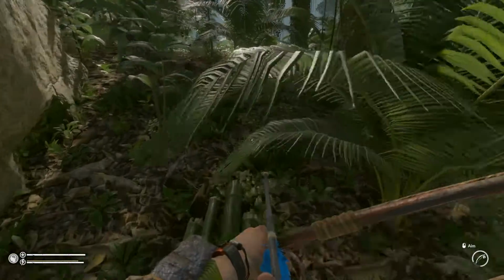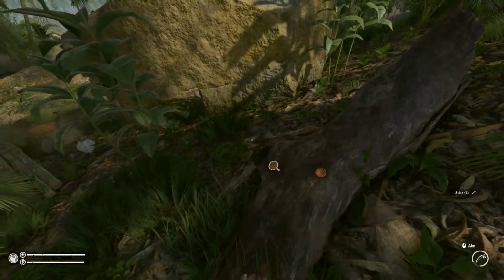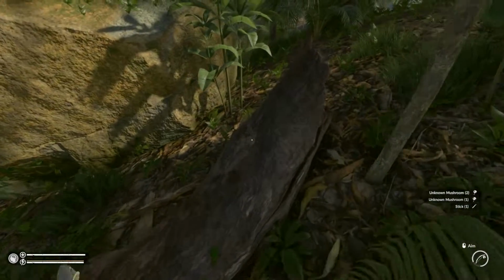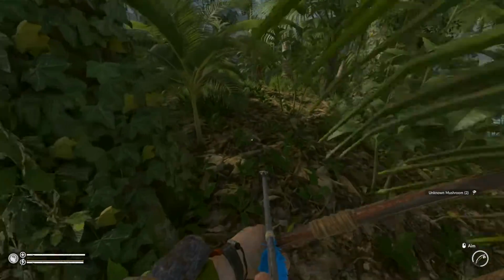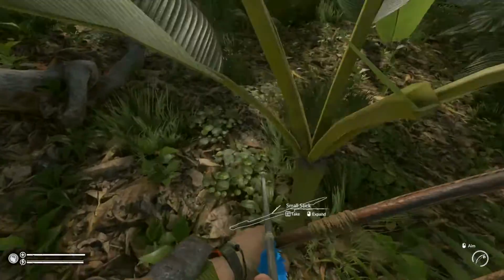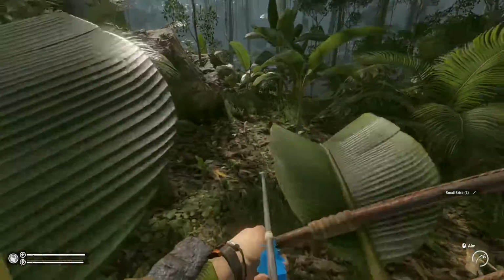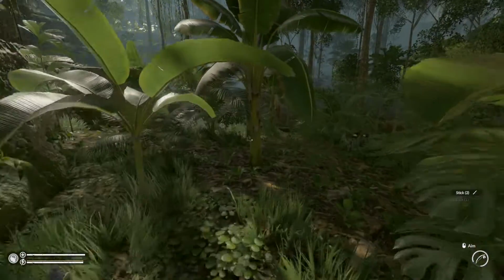Let's see if we can't find any produce. What's the word I'm looking for? Harvestables out here. That thing keeps psyching me out. I keep thinking I'm hearing something. And we'll leave those alone for now, but it's good to know they're there.